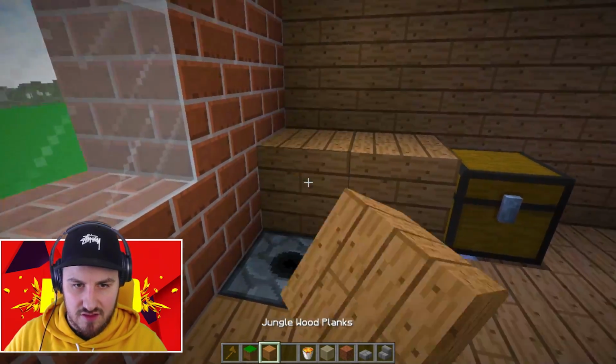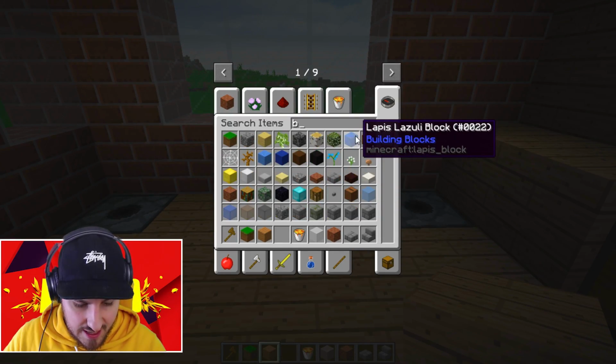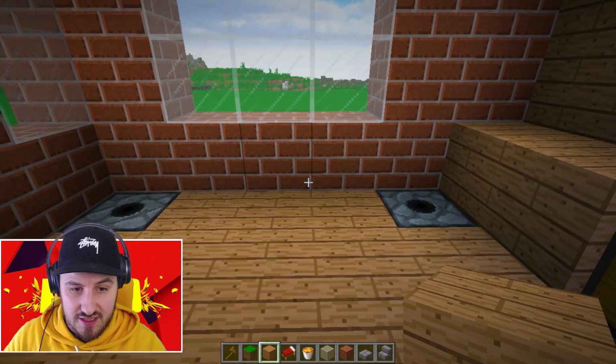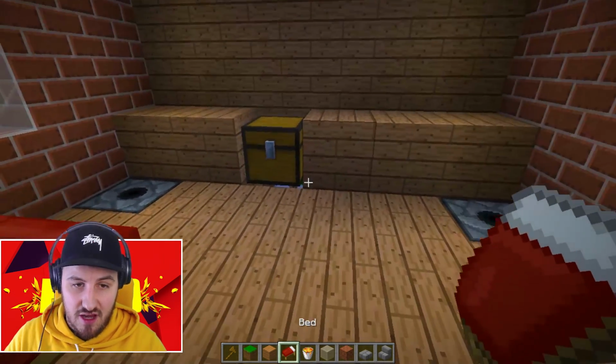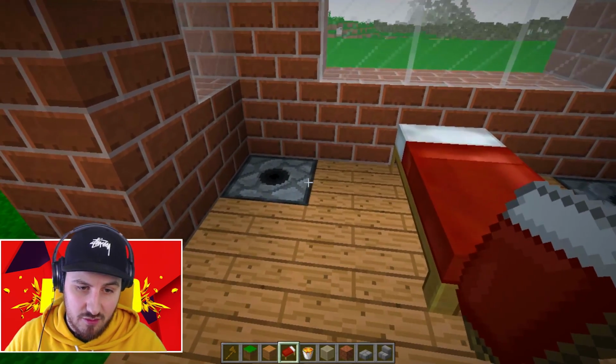Indeed. We're gonna have some nice little shelving units here. We might have a little bed here just so he doesn't get suspicious. But he's gonna open the chest. He's always trying to steal my stuff, you know. He's always trying to do it.